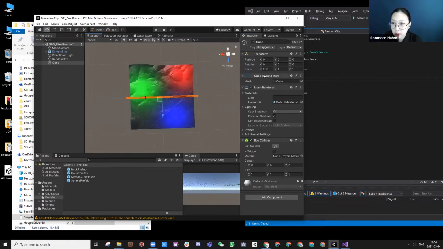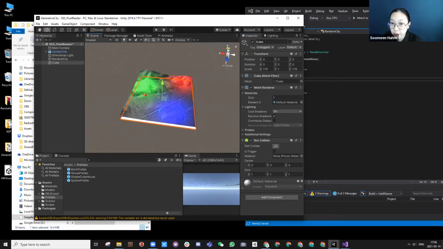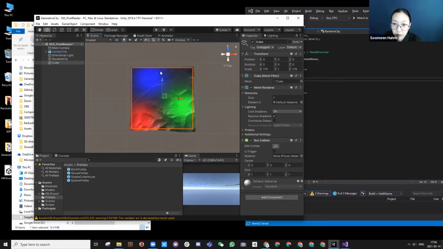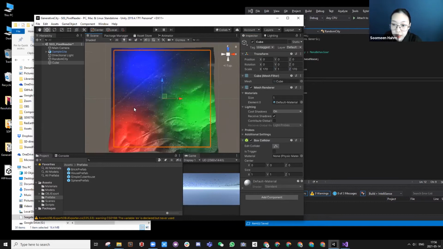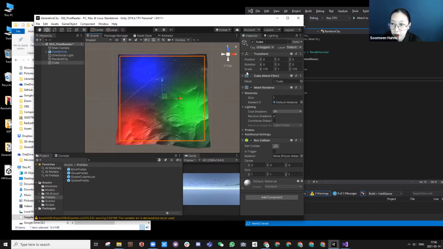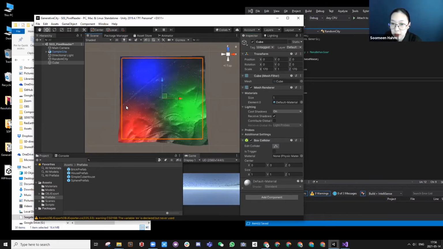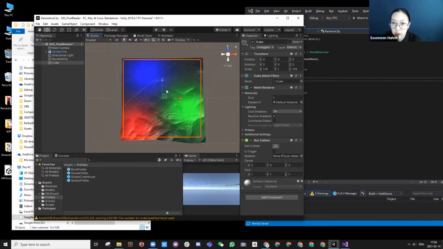Okay, it's around the size of 180 or 160. Okay, 170 by 170. I just want to check the size. So if we create random geometries around 170 by 170, it should be kind of safe. It will fall into our object.